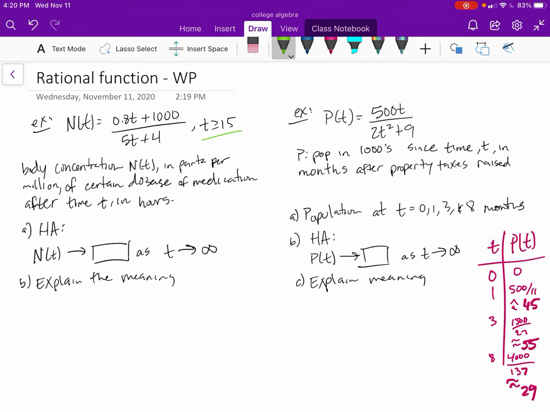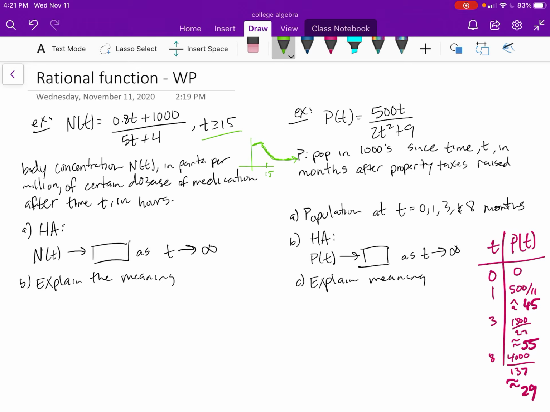So this model works for 15 hours or later after given this dosage, right? So that's common in some dosages. Like if you originally get whatever it is injected or however, your body may have way up here, and maybe it stays for an hour or two and then it starts to wean off. Maybe it weans off linearly, I don't really know, but at some point, whatever this graph looks like, it starts to level out as time continues. All right, so we only care about when 15 hours or more has elapsed.